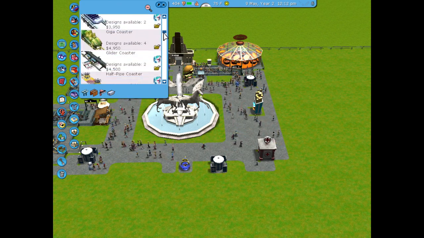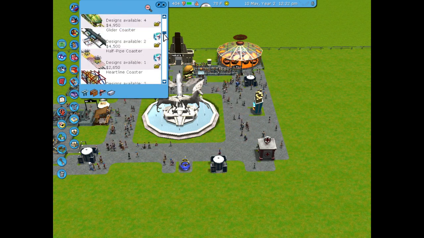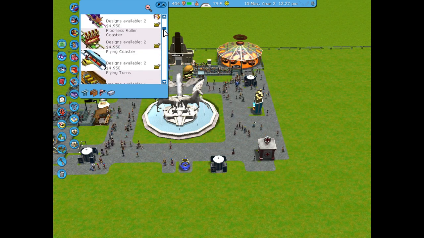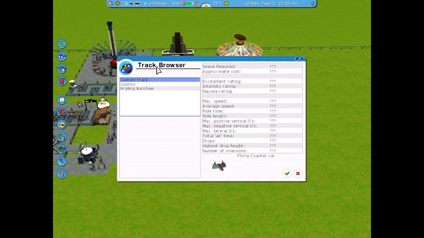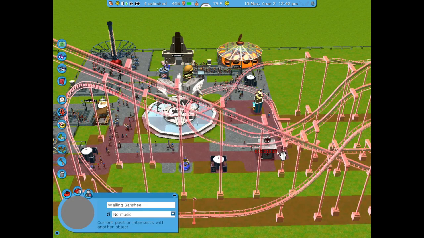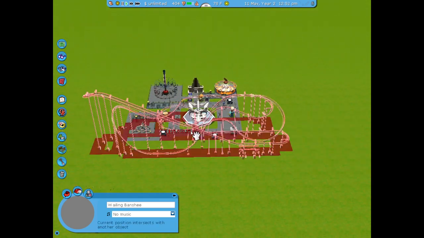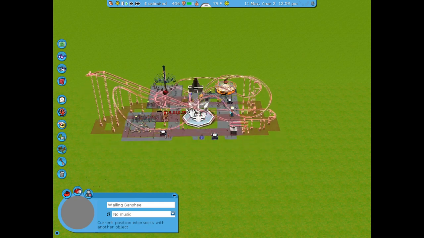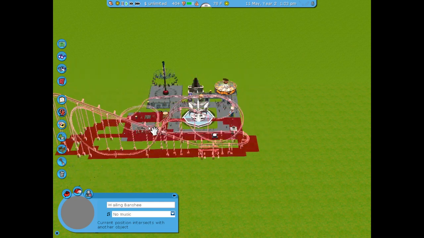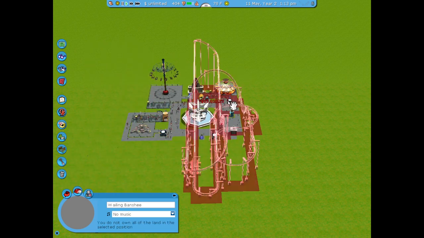Ooh. What about a flying roller coaster? Hopefully they're not too big. Oh boy. I guess it's gigantic. Oh look, it's frickin' gigantic. Maybe if I could put it in here, but you can't. Can you, though?